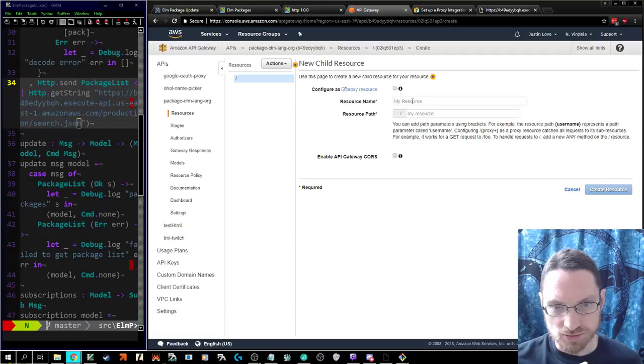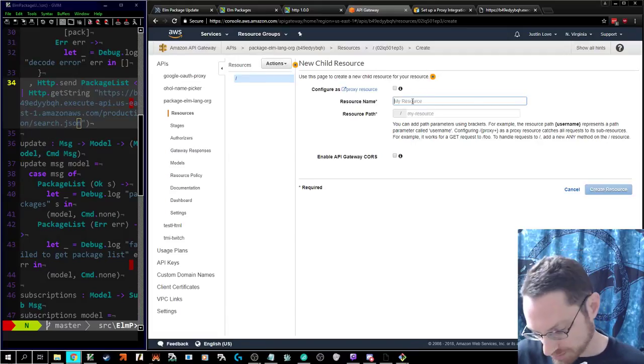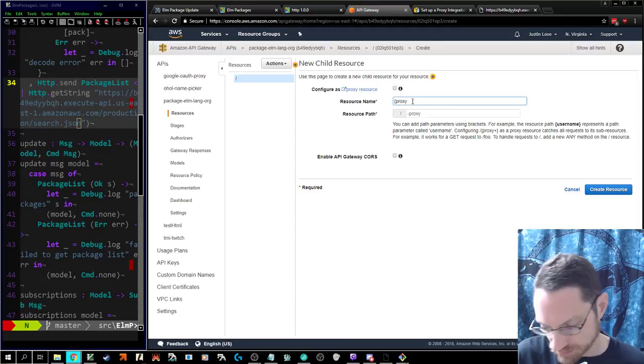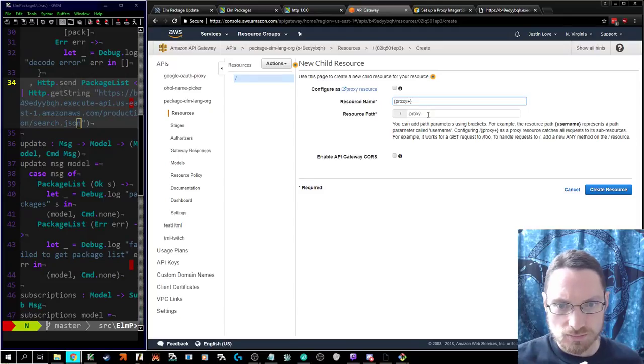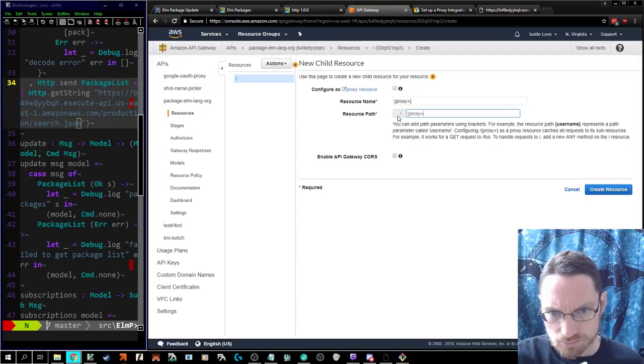Configure as proxy resource. Configuring proxy as a proxy resource catches all requests. I mean, we can... yeah, I don't actually need all their extra stuff.